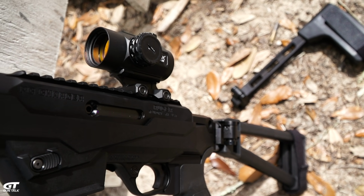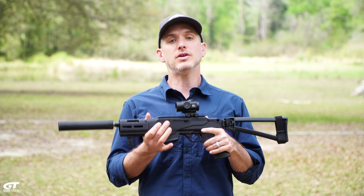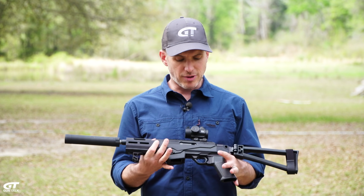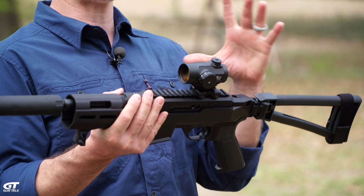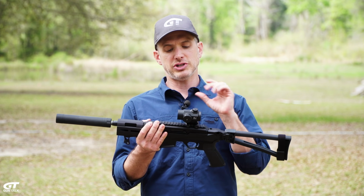Are you looking for a good, cheap red dot optic? Well, here's one that you might want to consider. It's the Primary Arms SLX MD25, and it's a pretty straightforward red dot optic. Here's what you need to know about it.